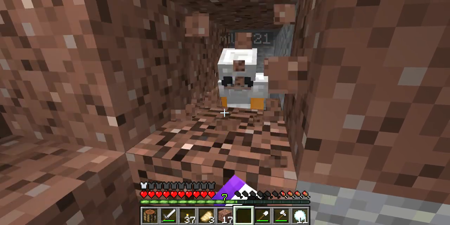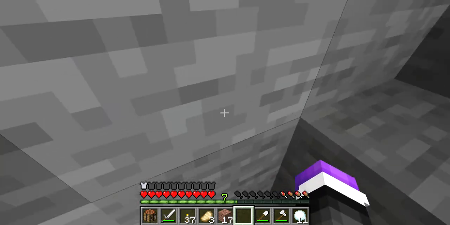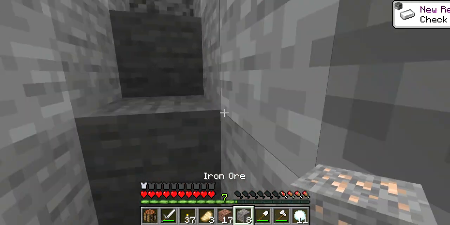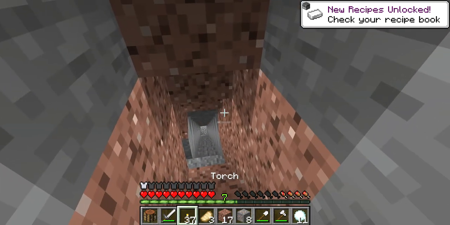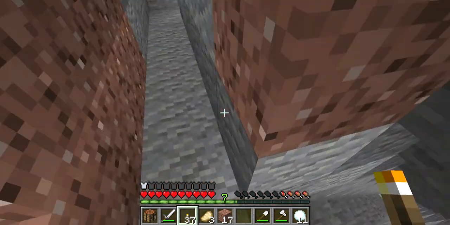Okay. Which one are you breaking? I'm breaking the bottom. Yay! Yay. Okay. Probably there's an iron. Thanks. Alright, so I'll just keep that iron with me, and then when we go back up, we can just smelt it.